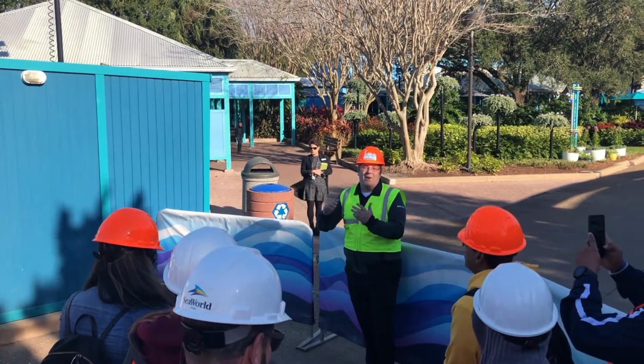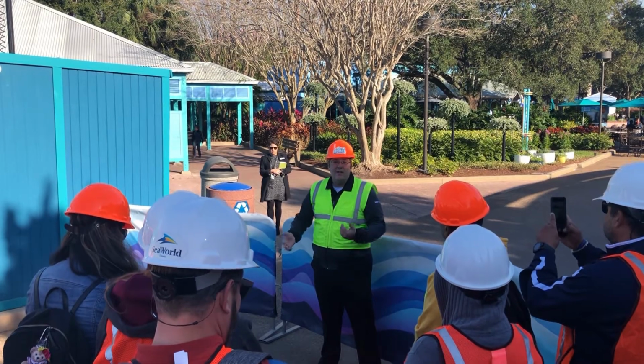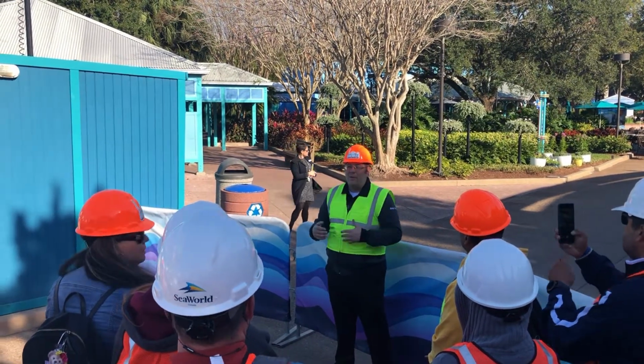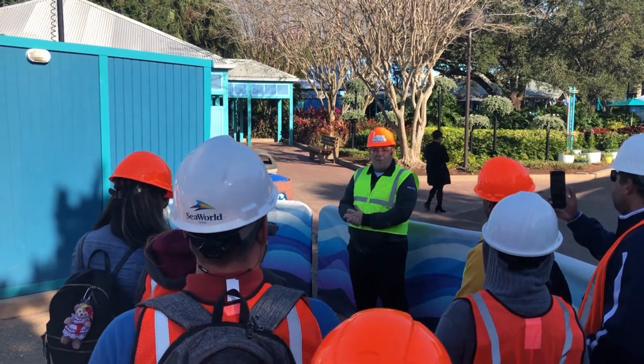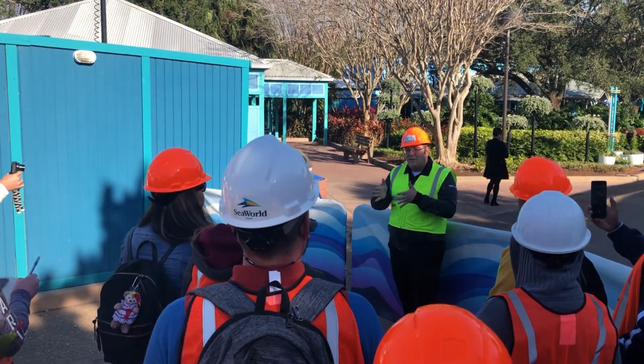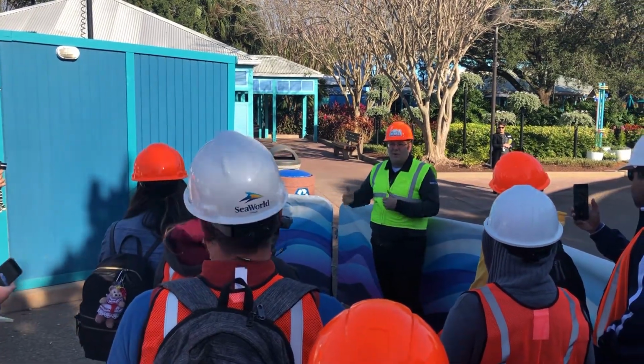Site, I just wanted to go over a couple of safety information. We are going onto an active construction site, so as you're walking around, just be aware of what's under you, what's around you, what's overhead. We cleared a path for everybody, but just trying to make sure, stick to that path. We want to make sure that you're not going off on other spots.